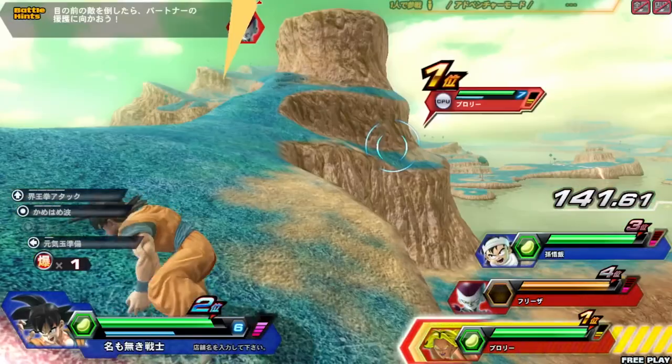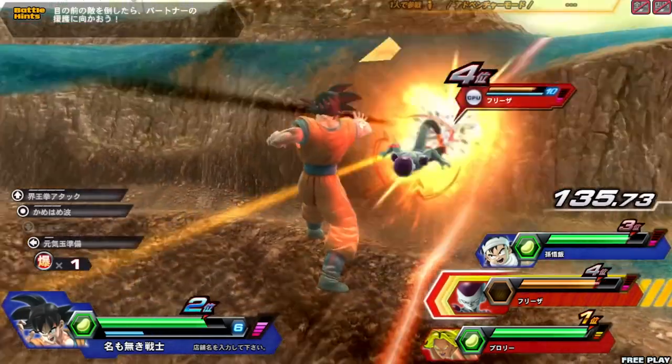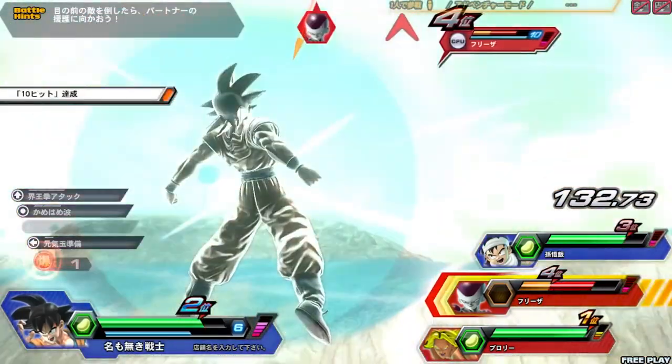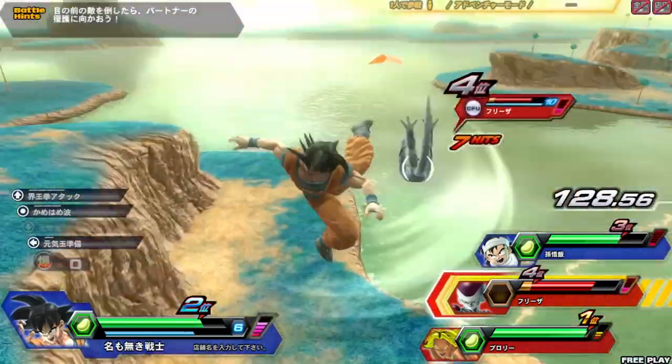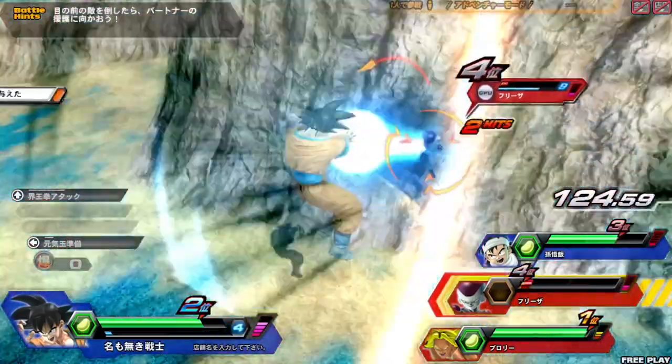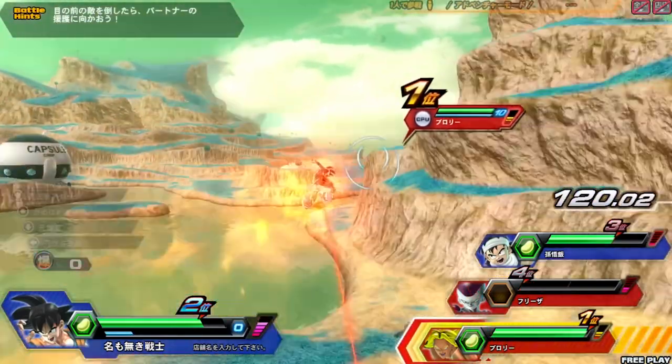Yeah, pop the Sensu Bean. See what happens. Where are you at? Frieza. Oh my God, Frieza. Frieza, hit me one more. Where'd he go? Yeah, get up. Yeah, kick him away. Take a few of these, Frieza. Yeah, thought so. All right, now I'm going to charge up right in front. Oh, that's Kaioken.